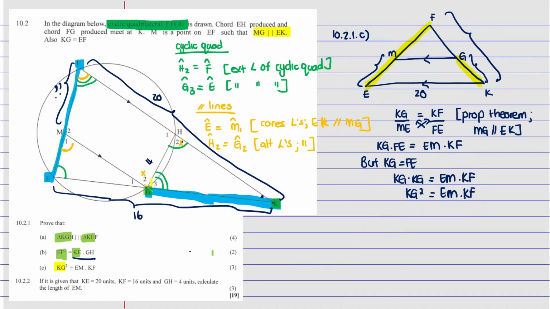Some of the information tells me that I need to use my similarity, and also the 16, do you see this EF, this EK and this EM? Especially this EM tells us that we need to use the parallel lines, because where can we find the relationship with EM? It's within the parallel lines.